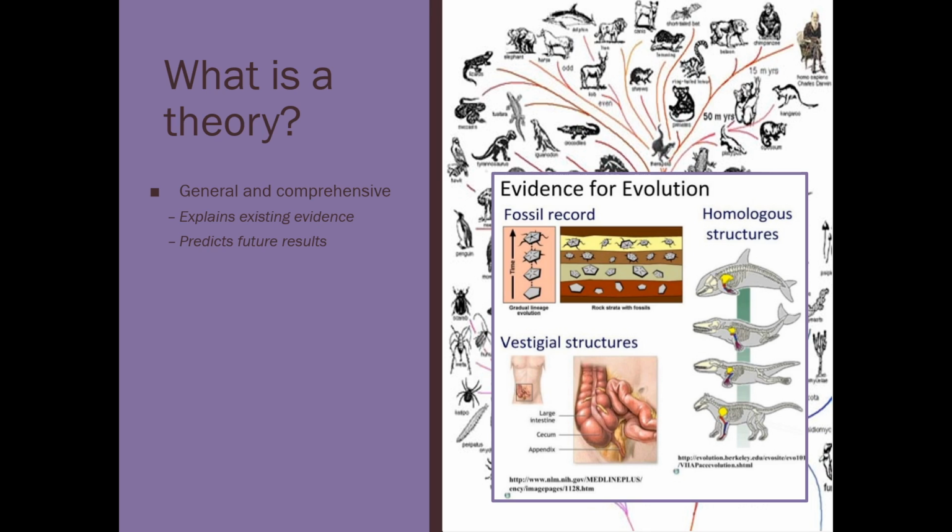The other thing about a good theory is that it will provide a roadmap of what we should expect in the future. And that's really super important, because if we're going to be testing this theory to see if it's accurate and does a good job of explaining reality, we have to develop testable hypotheses and really explore the value of the theory that way. So it has to have these predictions for the future.